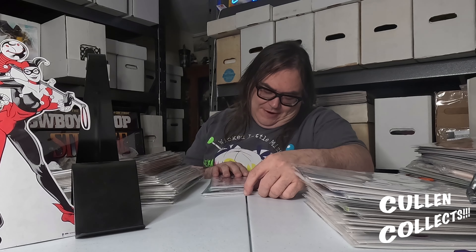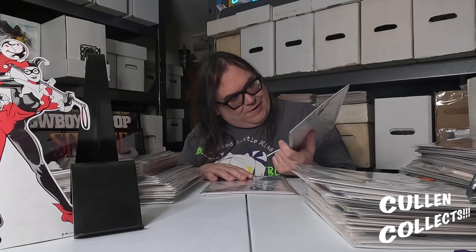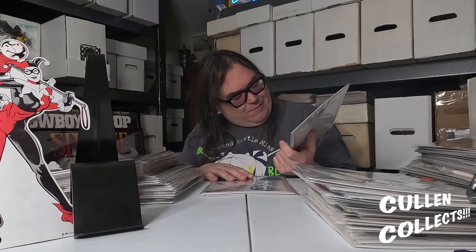Next we have the B cover of Harley Quinn: The Animated Series — Legion of Bats number six. Always loved Dan Hipp's art. And of course Old Lady Harley and Old Lady Ivy — they're just great, absolutely great. They look super cute even though they're killing and strangling birds.